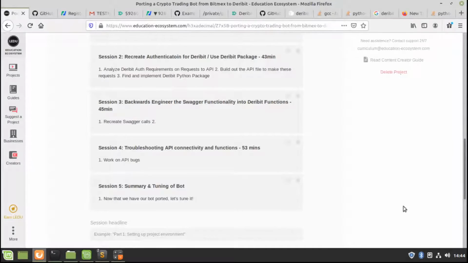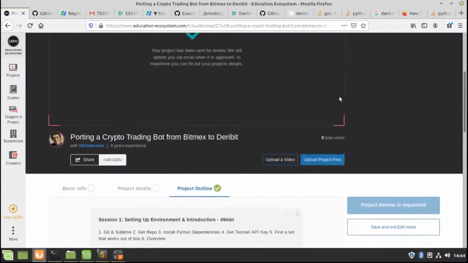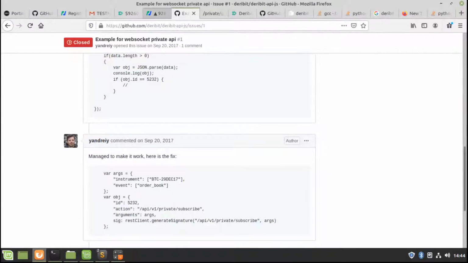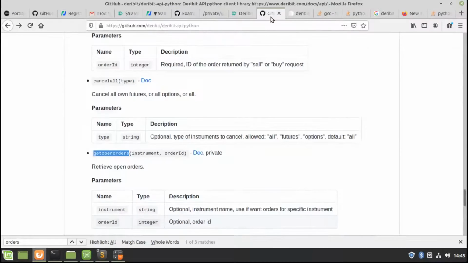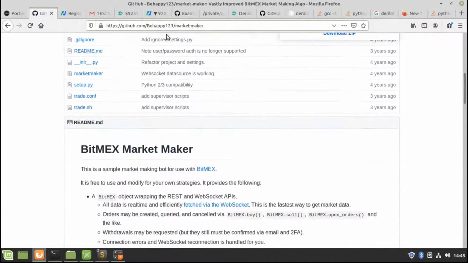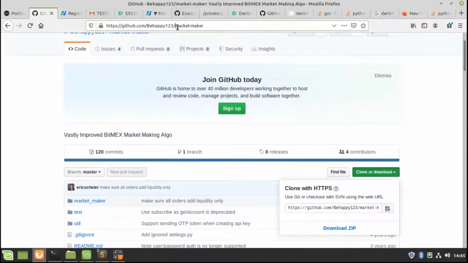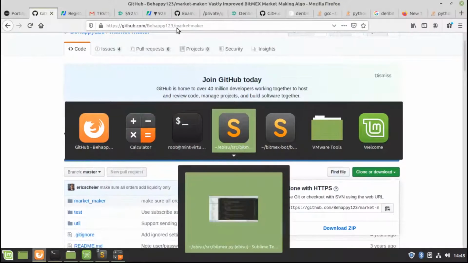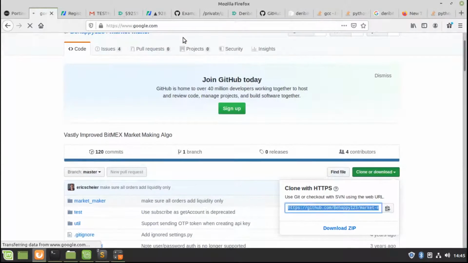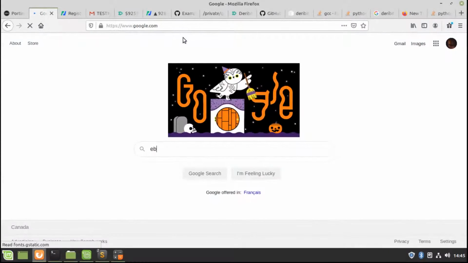Well, hello everybody, and welcome to this final session of porting a crypto trading bot from Bitmex to Deribit. So, in summary, we found the Bitmex trading bot, Ebisu, on the Bitmex GitHub.